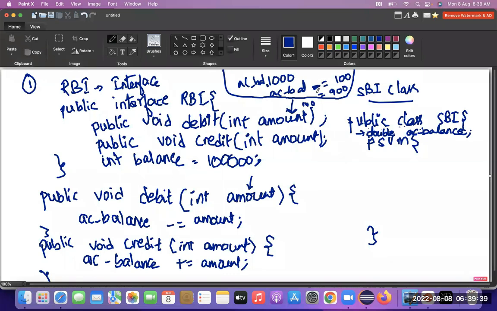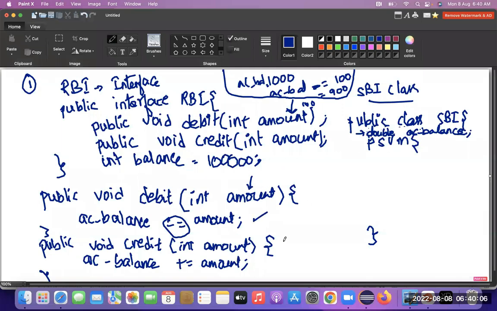So we are giving plus. So account balance plus equal to amount means account balance is equal to account balance plus amount. So this is the shortcut, we can write it here. Minus equal to, plus equal to, or multiplication equal to, anything you can write here. That means account balance is equal to account balance minus amount. Account balance is equal to account balance plus amount. This is the shortcut you can write.